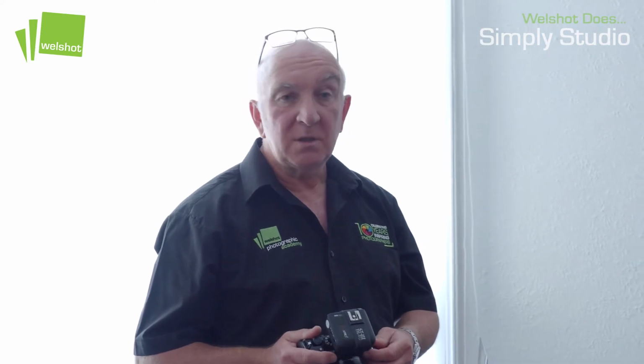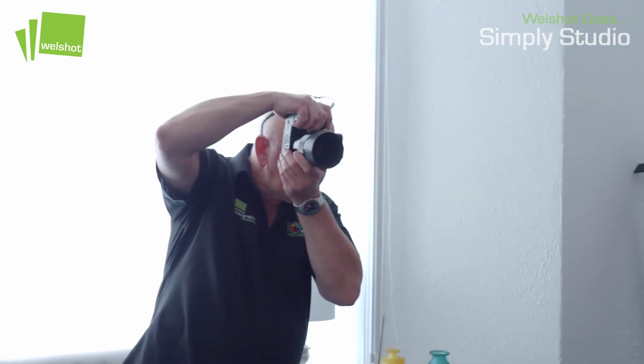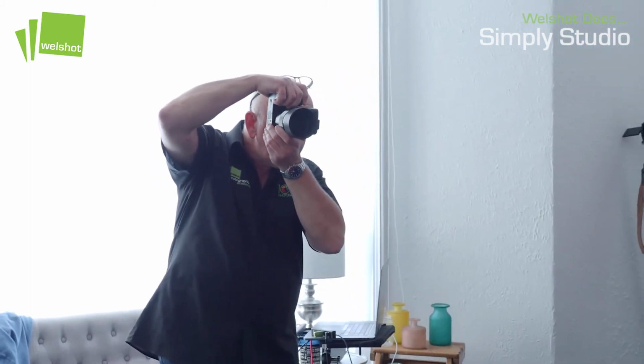I'm keeping the settings on the camera the same as I had on the umbrella, but this time we're going to be using the softbox to give us a different look. So settings the same, looking straight towards Rachel again, the same poses, and this time we've got a more moody look straight away because the light is going directly on Rachel and a lot less onto the background.